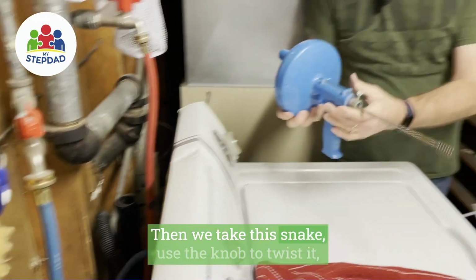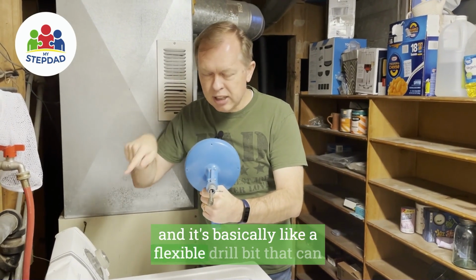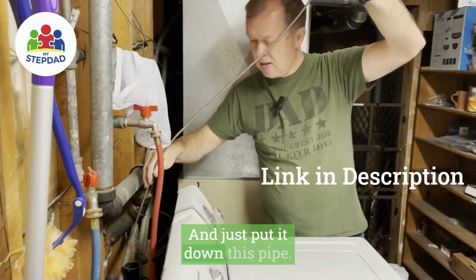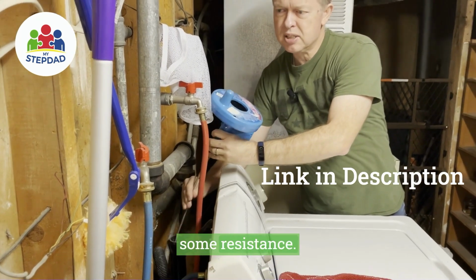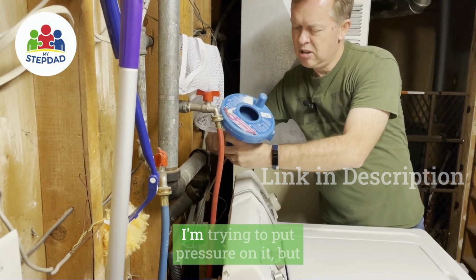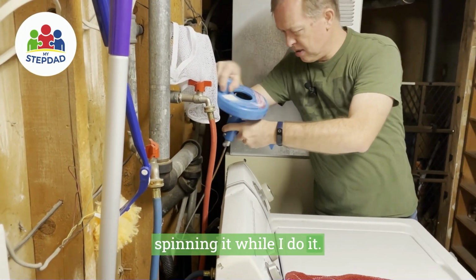Then we take this snake, use the knob to twist it, and it's basically like a flexible drill bit that can go down through the pipe. And just put it down this pipe, and then keep feeding it until I meet some resistance. Like right there, I'll set the set screw, and try to put pressure on it, but spinning it while I do it.